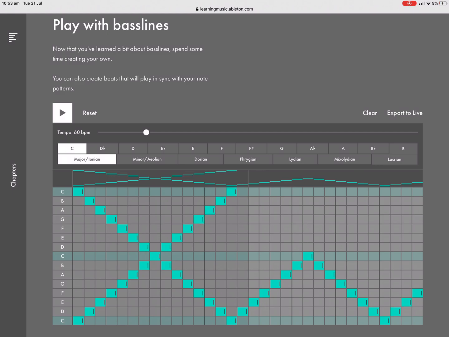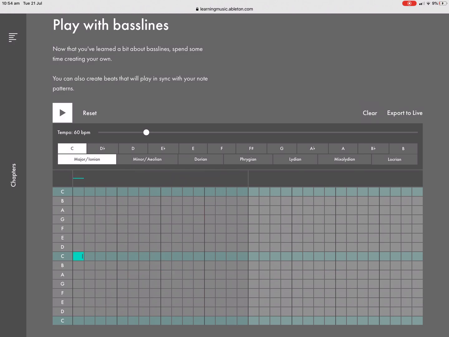But this is not a bass line. That's a cool X, but it's not actually going to tick the box as far as creating proper bass lines. It's going to sound like this. So I'm just making scales that are really kind of boring and not really how we would write a bass line for a song. So try to avoid that if you can.